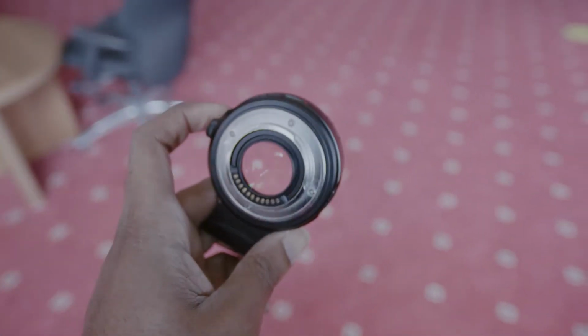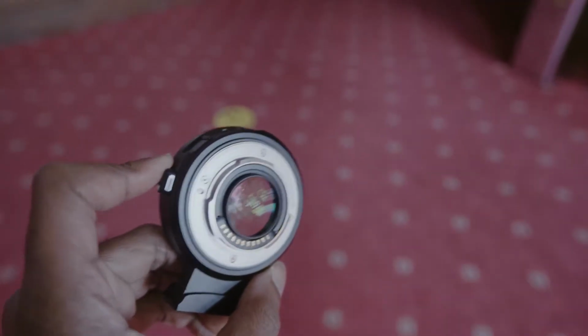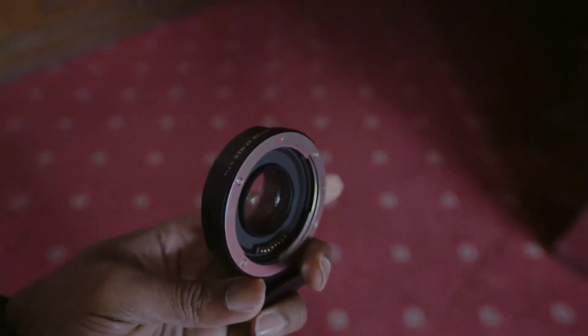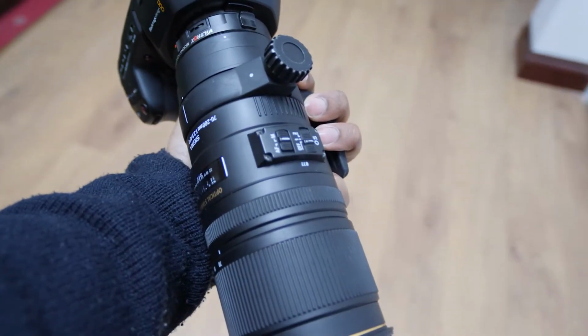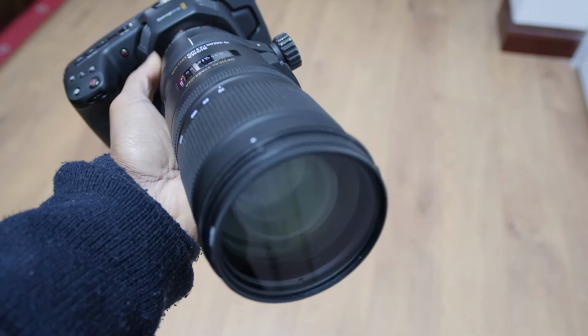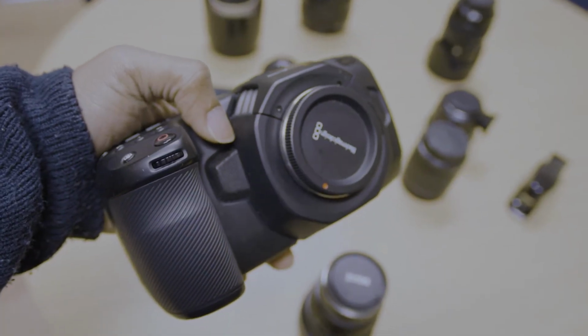So why did I buy the cine lenses? I realized that because I have this lens adapter in between the sensor of the GH5 on my camera and the lens, it reduces the sharpness of the image. So I thought, why not just go for a lens that can mount directly on my camera without any glass in between. So that tells you, if you have a glass in between your lens and the body of your camera, it could reduce the quality of the image slightly.